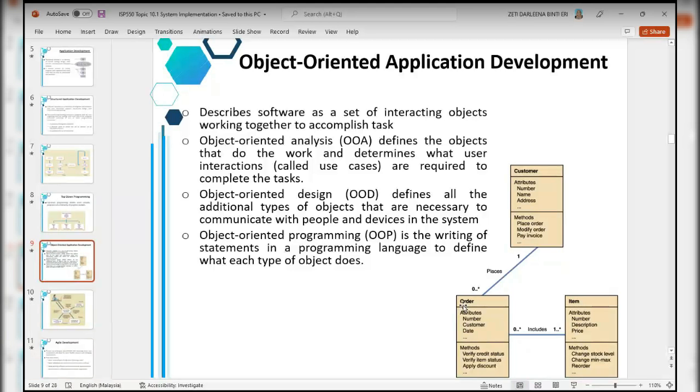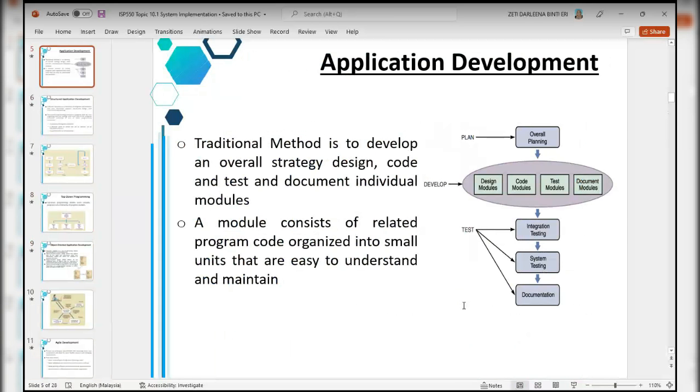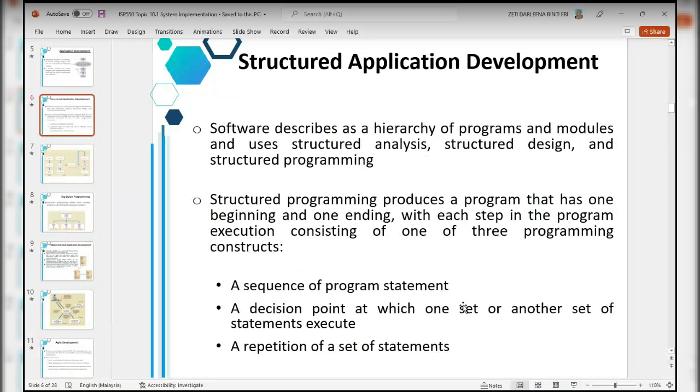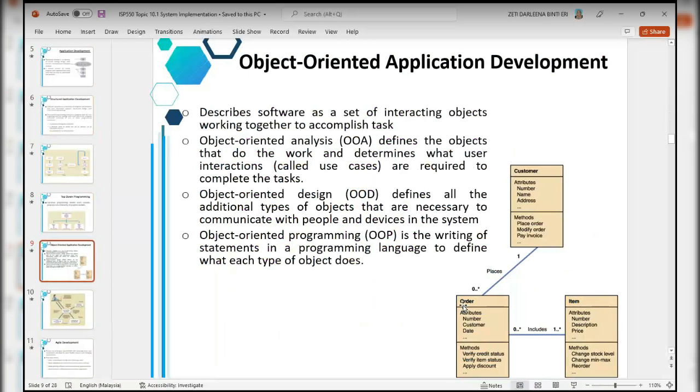So kalau kamu pakai object-oriented application, kamu tak perlu dah guna approach structured. Structured approach ataupun traditional. Kita nak untuk system development ni, kita cuma pakai satu approach sahaja. Sama ada sebenarnya lazim kita pakai structured, tapi yang OOA, OOP ni pun salah satu approach dalam system development.